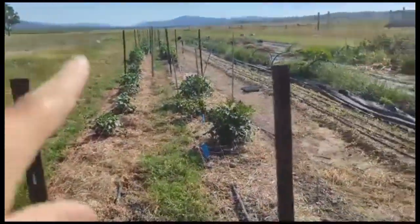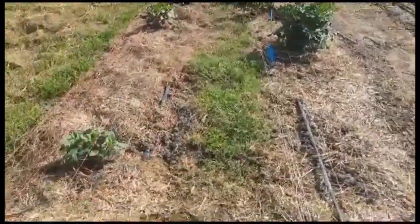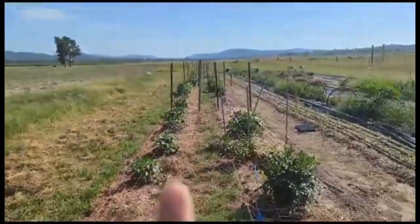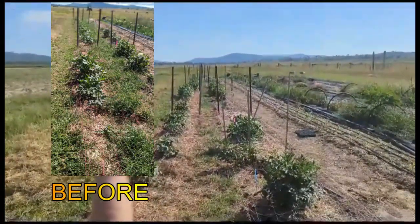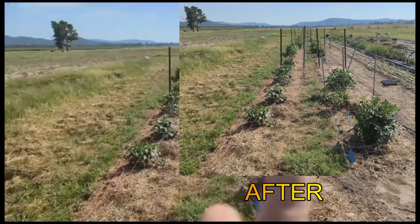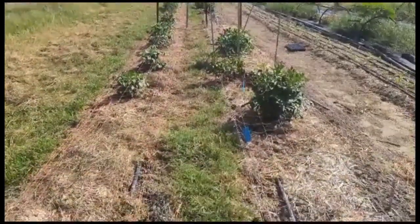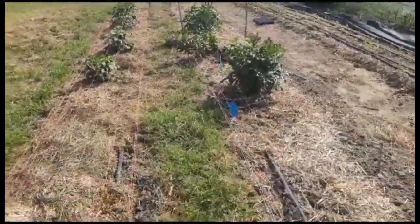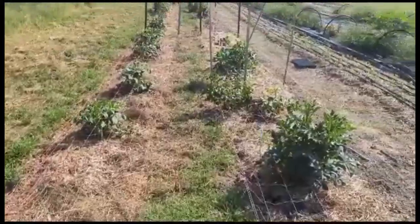And I've mowed here the other day, all around the garden as well. All the weeds were starting to really grow. I'll put a before photo and an after photo in here, so you can see what this looked like. On Sunday we just hammered out getting these 2 rows looking perfect again.